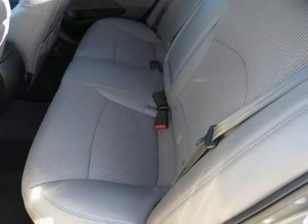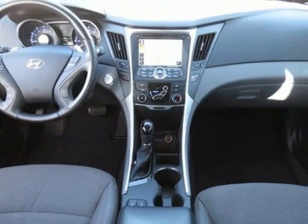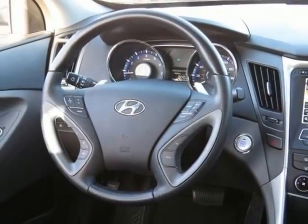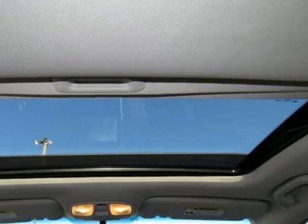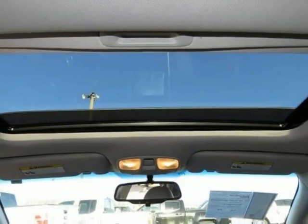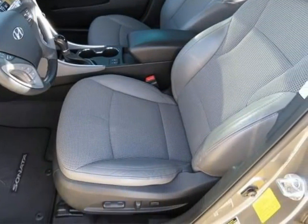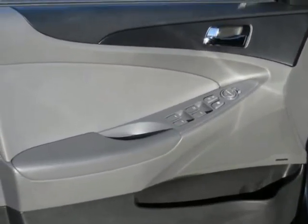hands-free phone system, electronic stability control, emergency communication system, front heated sport bucket seats, heated door mirrors, heated front seats, heated mirrors, illuminated entry, low tire pressure warning, remote keyless entry, remote keyless entry and alarm, tire pressure monitoring system, traction control, and traction control system. Robust list of features.